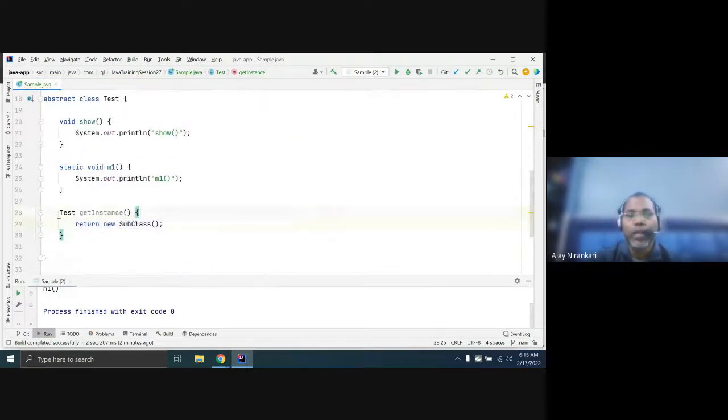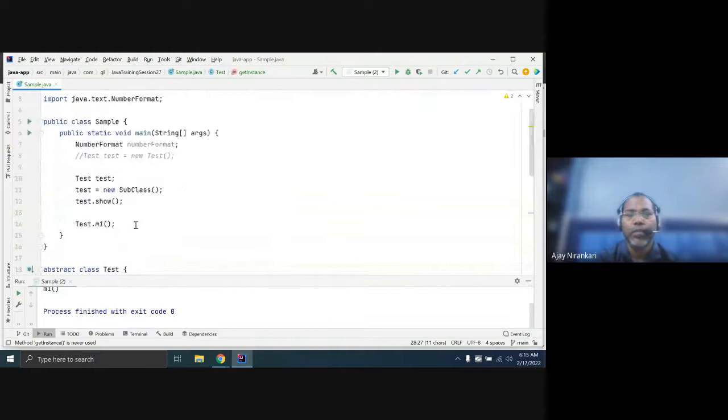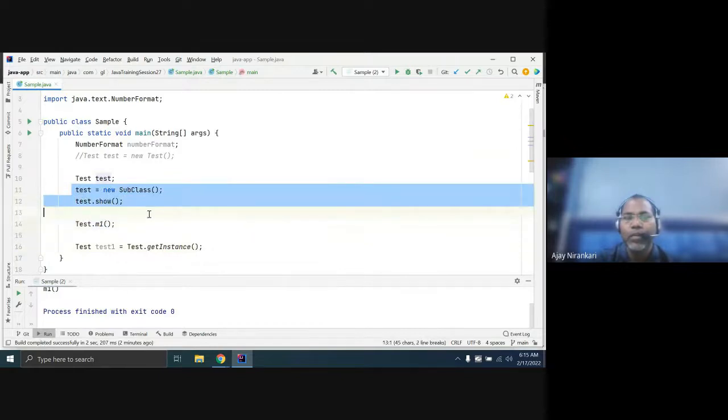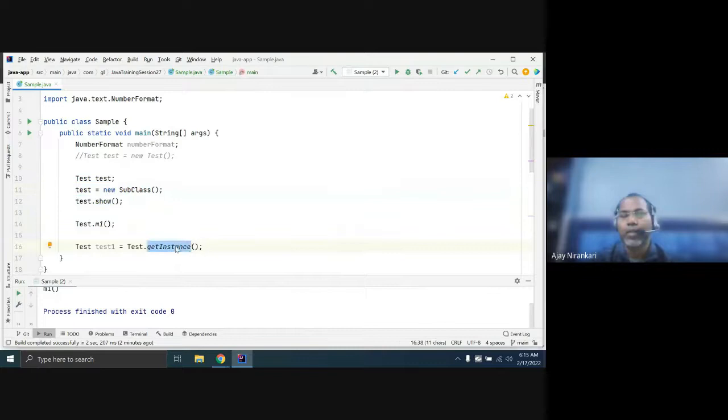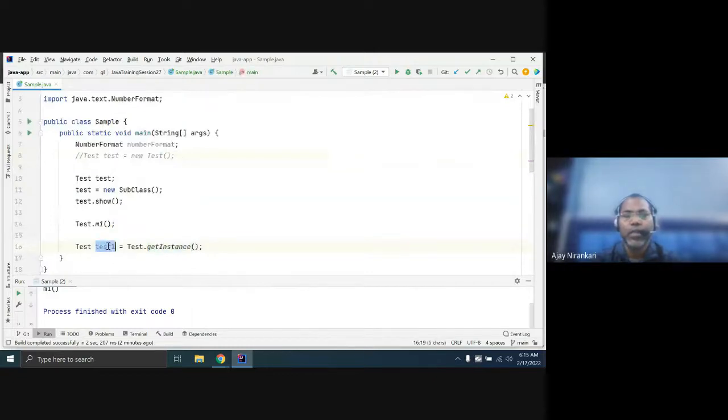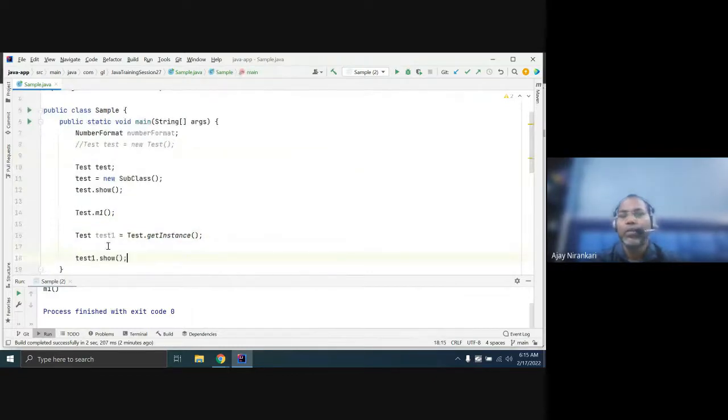So you can write one static method like getInstance, and now you can say Test t1 = Test.getInstance(). Instead of creating it the other way, why not write one method that returns the subclass? So this is another way. Now this Test reference can directly call your show method.